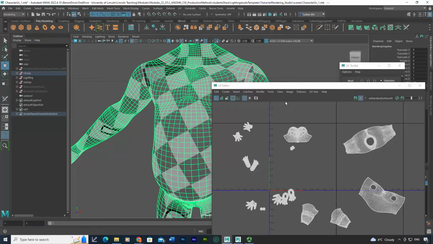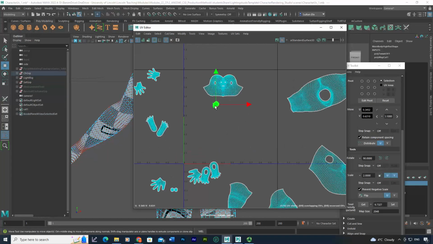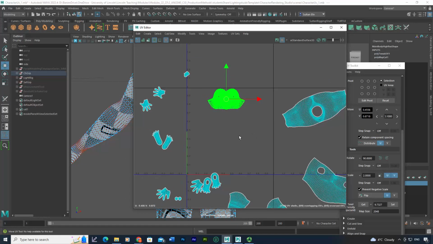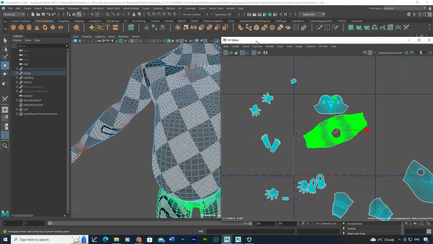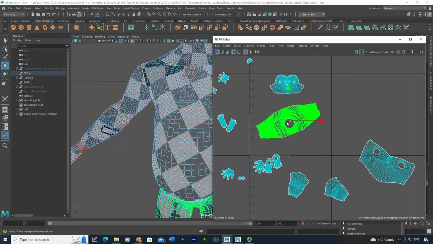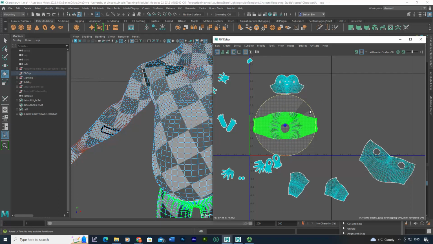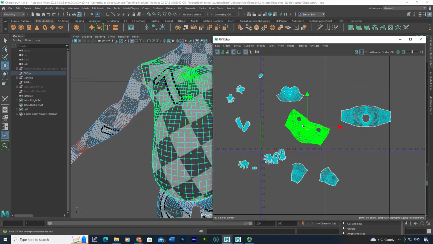So I'm just going to click on this and I will lay these out properly, assuming that we're going to paint this in Photoshop. So what I'll do, these are the legs, so we can use the usual rotation. I think I'll just leave it there. This is the torso.